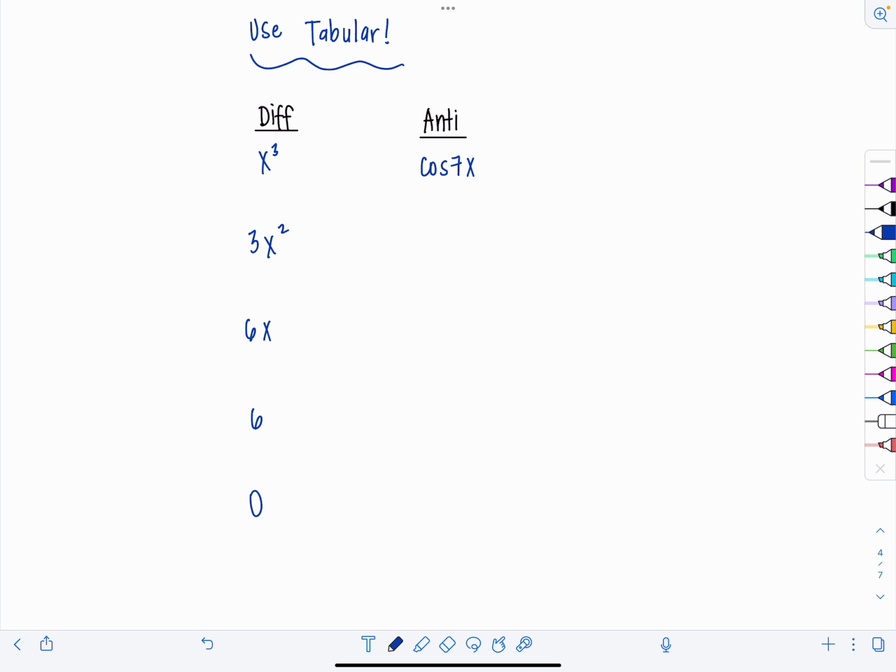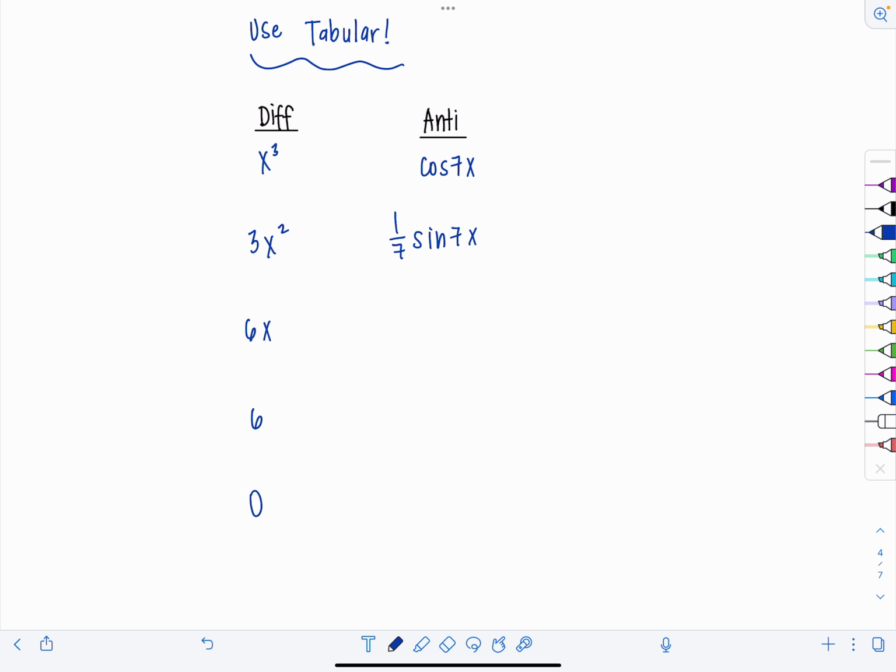So I have to do it 1, 2, 3, 4 times. So antiderivative of cosine 7x is 1/7 sine 7x. Where'd the 1/7 come from? I've explained before, when you integrate, if there's just a constant in front of the variable, you can u sub, or just remember to divide by that constant, because you want to undo the chain rule from differentiating, okay? If you need a recap on that, I'll link a video here where I walk you through it, but hopefully at this point we can all keep up.